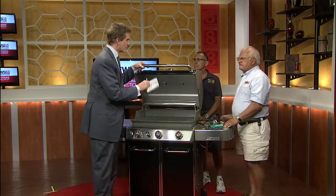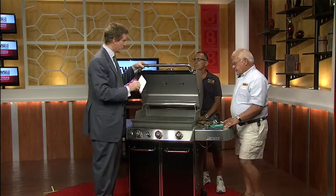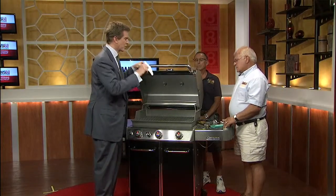As long as we have just an extra 30 seconds here, what about cleaning the grill? How much does cleaning have to do with ensuring a long life for your grill? It helps, but it's good to clean the grill. If you don't clean it, you can get fat buildup on the bottom, and that'll ignite, and you'll have a big fire inside the grill. That's the main reason for cleaning.